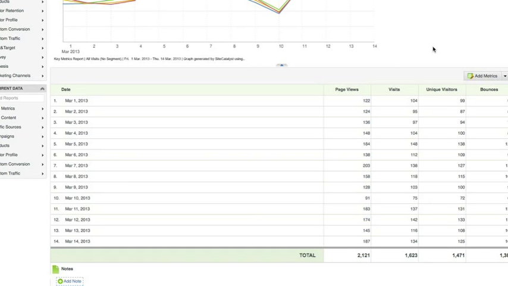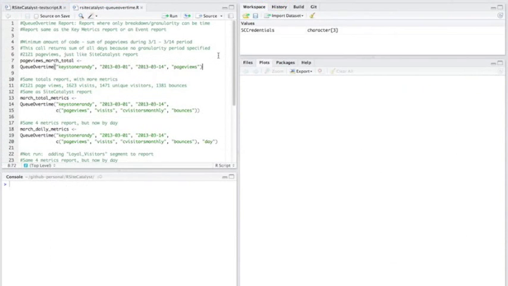And what I'm going to do next is show you how, using RSiteCatalyst, you can get this same information but within R instead of having to go into SiteCatalyst. Here we have a series of QueueOvertime API calls that we're going to go through as examples. The first example is the minimum amount of code that you need to make a QueueOvertime request. For the first request, we're going to use the Keystone Randy report suite. We're going to use a start date of March 1st, 2013, an end date of March 14th, and we're going to get page views. So all we need to do is submit this code.